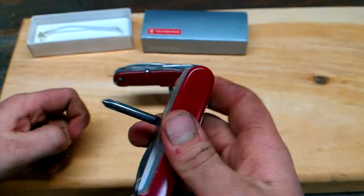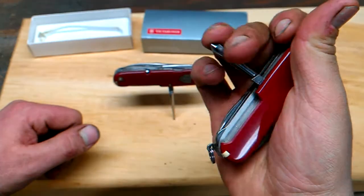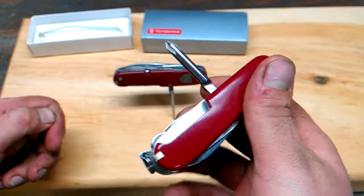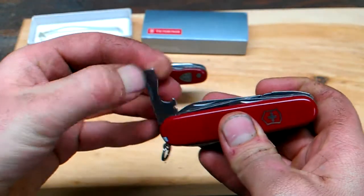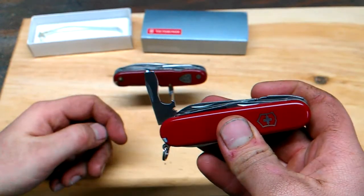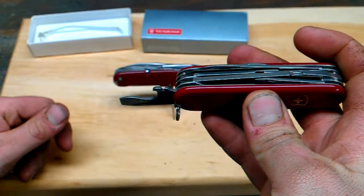Everyone knows a Phillips screwdriver. It's pretty much a T-handle. Not bad. I'd probably rather use a regular screwdriver, but if I don't have one, there you go. You got this at least. Okay, we got the bottle opener, flathead screwdriver, and the wire stripper. It locks in a 90-degree angle and in a 180-degree angle.